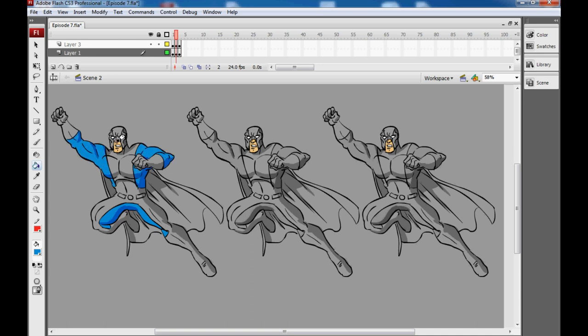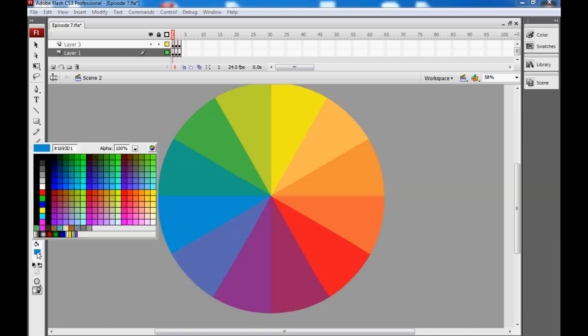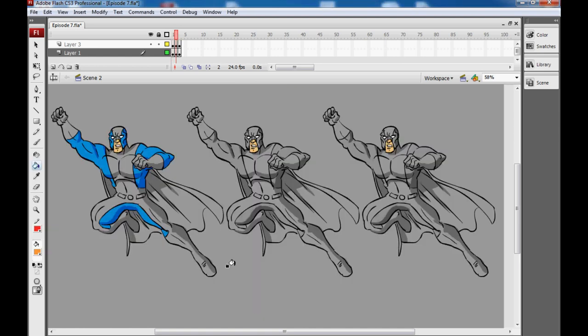But we're going to select another costume colour for him, and by going back to the colour wheel, we can pick the opposite end of the wheel, or the opposite side of the wheel, which will in theory be the complementary colour. Now, that doesn't mean that necessarily these colours go well together. What they do is, by being on the opposite side of the colour wheel, they are so different from each other, they're as different in fact as they can be, they do help to emphasise one another and show each other off as best as possible. Now, that might not be for you, but again, it's a nice way of thinking about one colour in relationship to another and how that can change the end result.